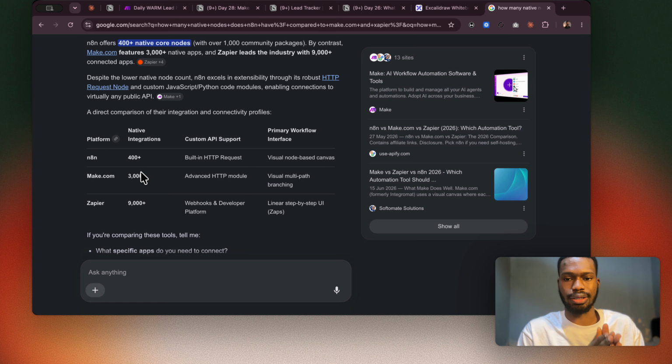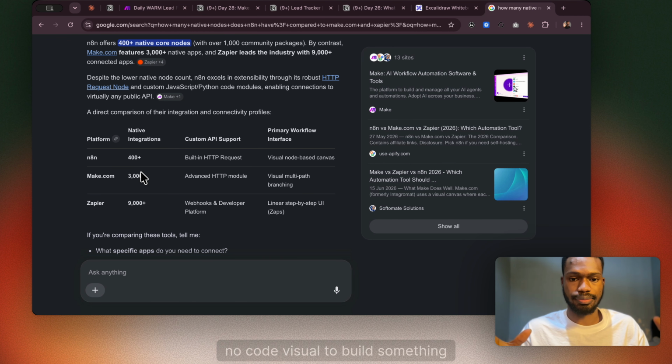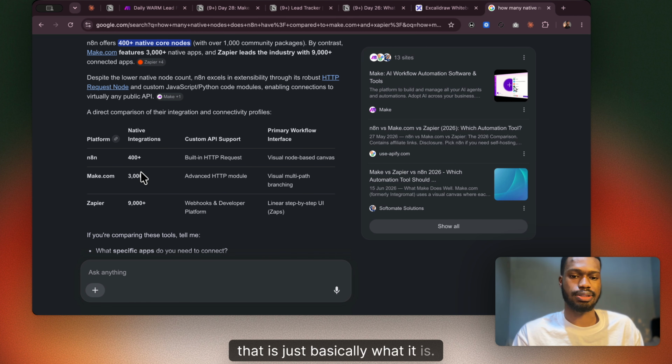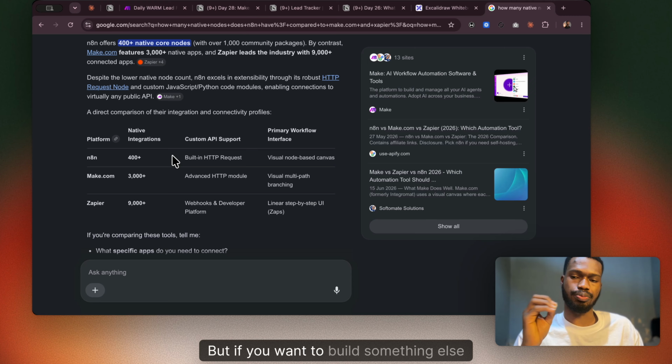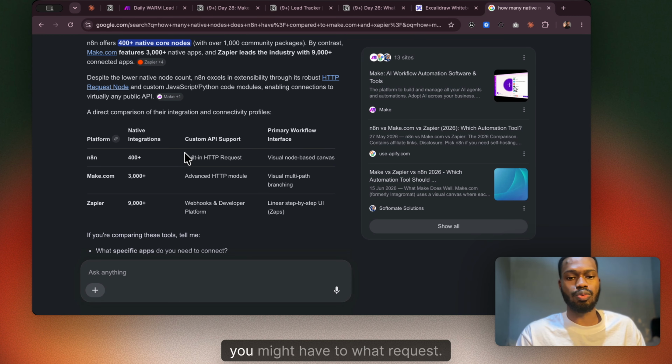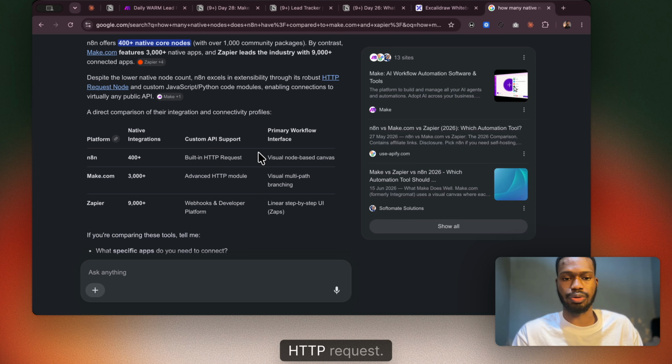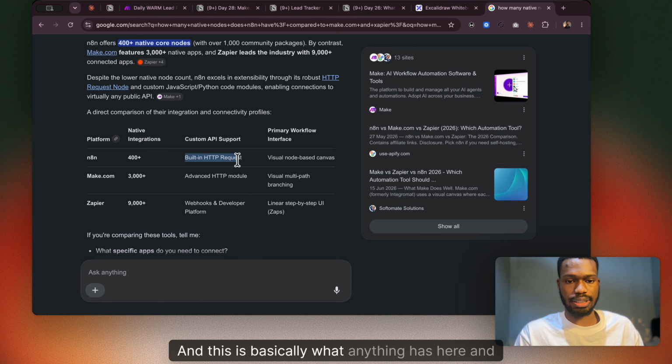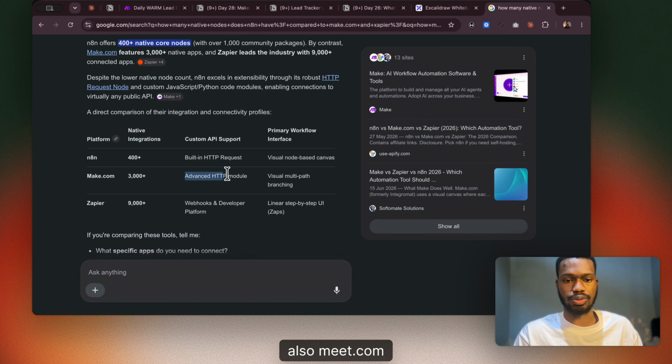You're just using a no-code visual to build something. That is basically what it is. But if you want to build something else, you might have to go for the HTTP module or HTTP request. This is basically what anything has here, and also make.com.